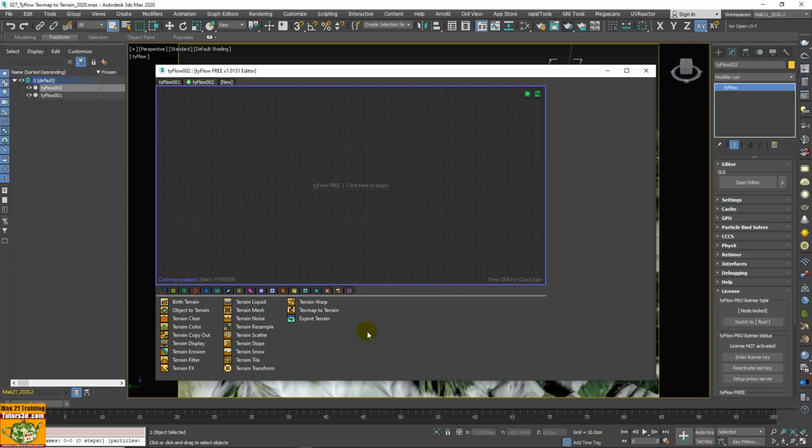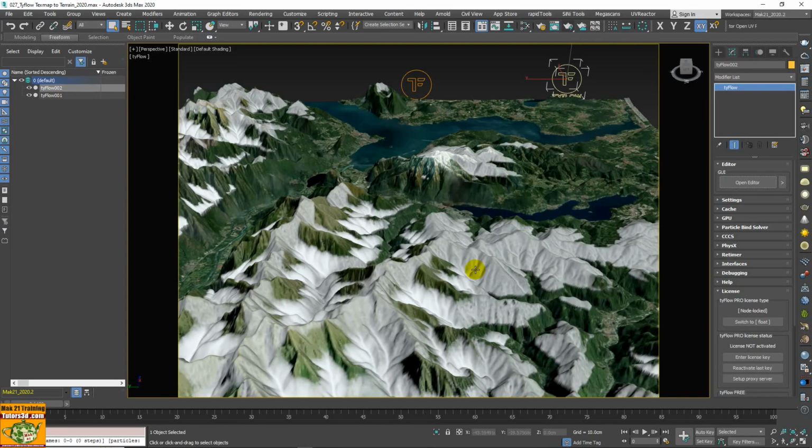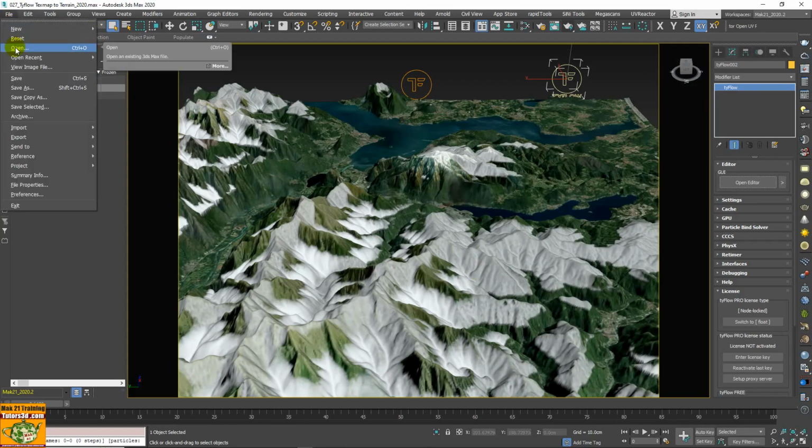They are parametric operators that allow us to do a lot within Tyflow in a very dynamic, parametric, even quite simple way. We will be able to generate terrain, insert colors, create liquids, snow, modify terrains, export meshes, do many things. The course is structured in different parts, in different software. Not only Tyflow, to get a little more complete overview of what we can do.